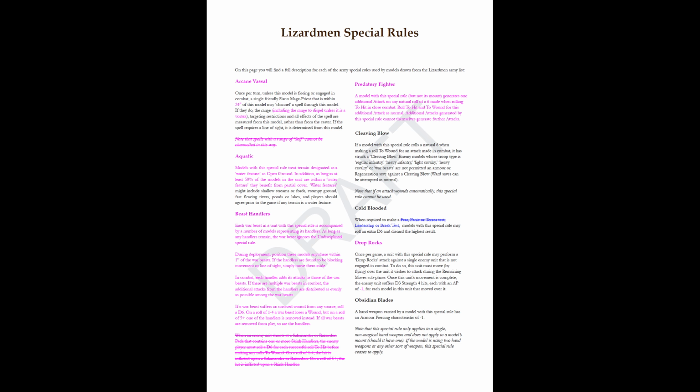I think it's a good change. I think it was really weird to change it to fear, panic, and terror. The whole army, all the leadership values are sort of taken down a little bit to take note of Cold-Blooded. So I think it's a great change, and I think it's quite a big buff, especially in the Vampire Counts matchup. For the rest, Drop Rocks now has an AP of 1.